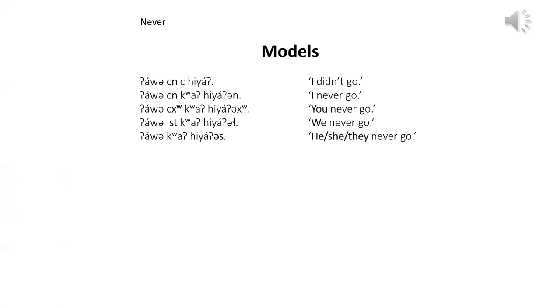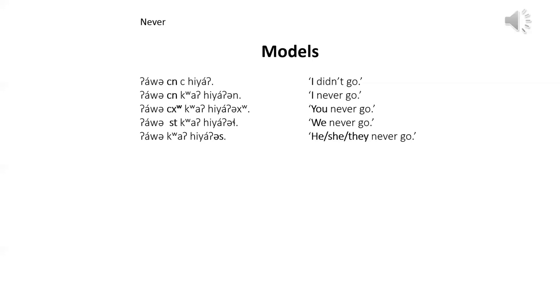The first model should be very familiar. It shows the basic negative construction that we learned in the negative words video. So take a minute and review that construction. Awa isn't followed by the negative, as in the basic negative construction, but by a subordinate clause preceded by kwa. Clauses beginning with kwa are introduced in the conjunction video and will be covered in more detail later on.